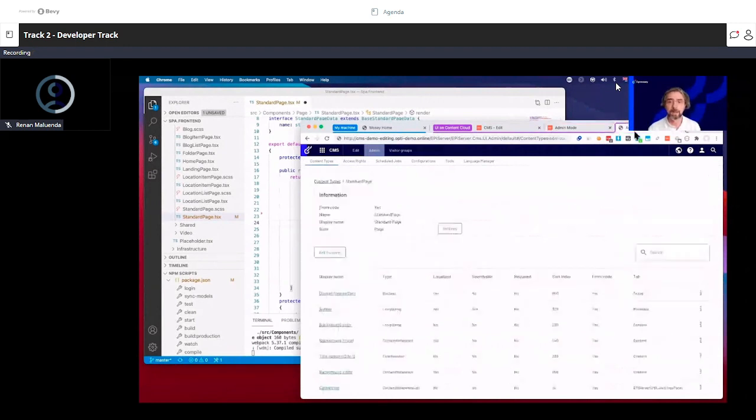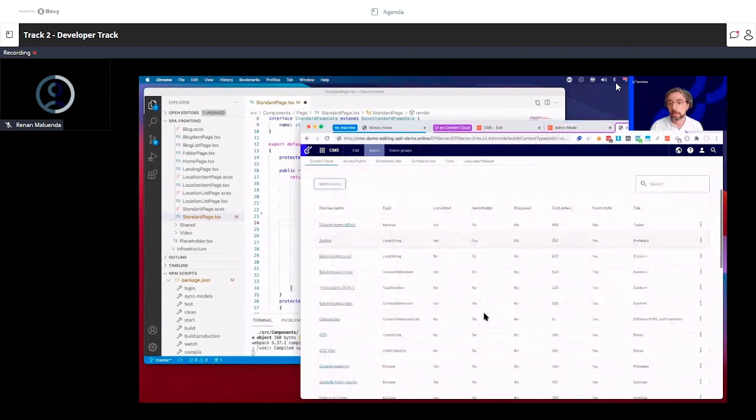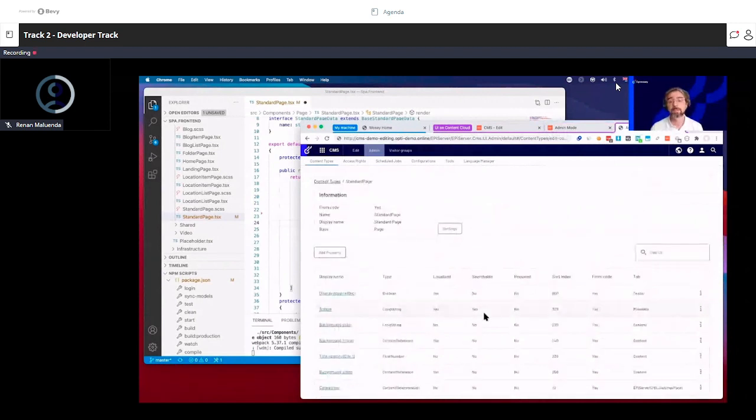And then when I'm in standard page, you can see I can add properties if I wish to do so. So again, in a production scenario, even during the development process, I can create my model, save it here using a user interface, not aware of anything happening in .NET.